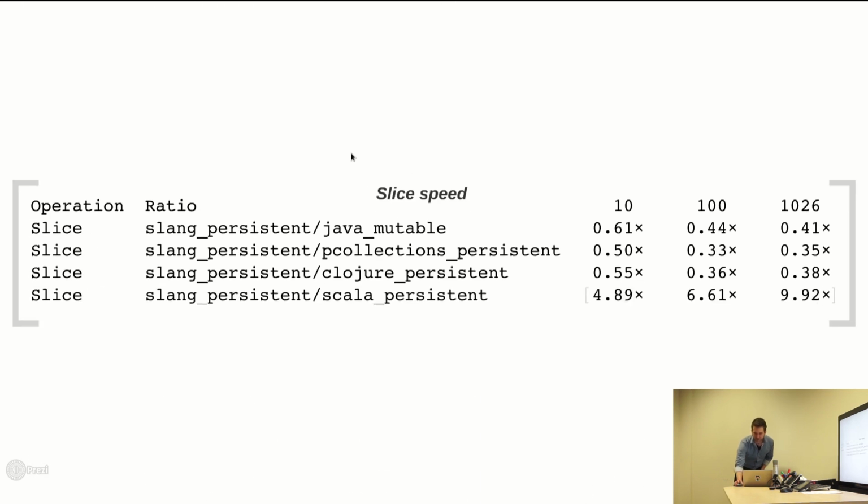What is the ratio of slice? Java, PCollections, and Clojure are all cheating in this way because they're only creating a wrapper. It's basically a memory leak. Whenever you try to get only a single character, that wrapper is actually storing the whole collection behind. Therefore, these comparisons are like apples to oranges. Still, it's only about a third slower than those implementations. And compared to Scala, which does it in a consistent way, it's actually 5 to 10 times faster than Scala.